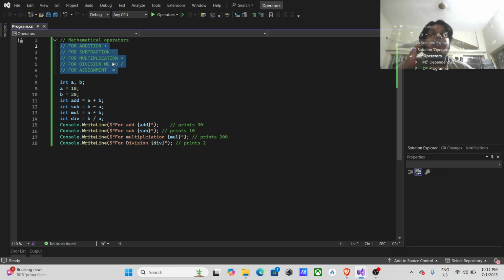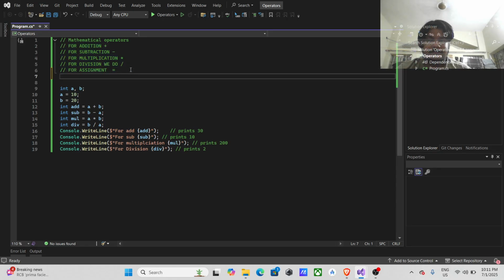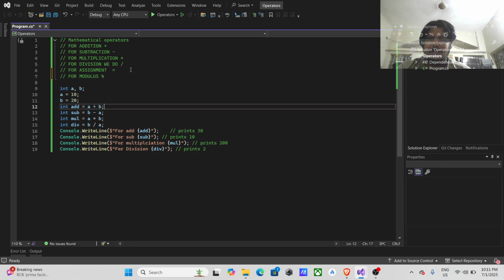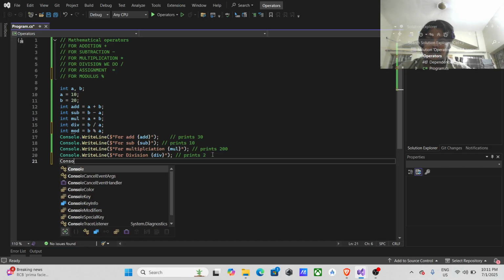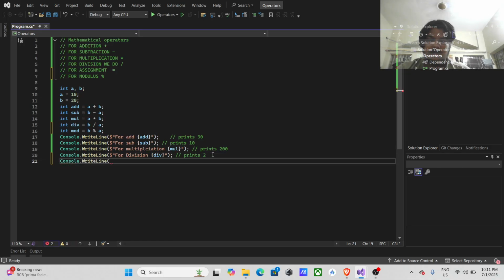As I said, there is also another operator, which is the modulo operator, modulus, or the remainder. For that, we use the percentage sign. Now int mod will be the remainder, and this should leave 0. Console.WriteLine for modulus, we have mod, just to print 0.